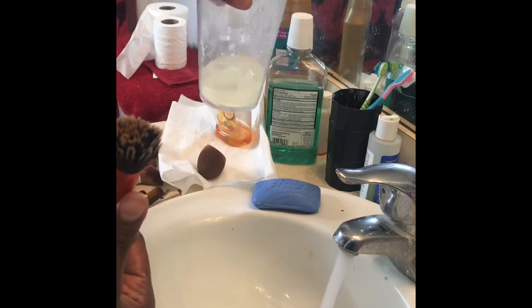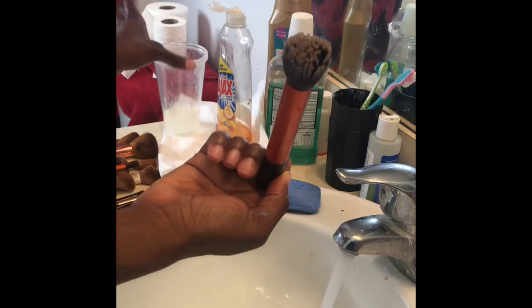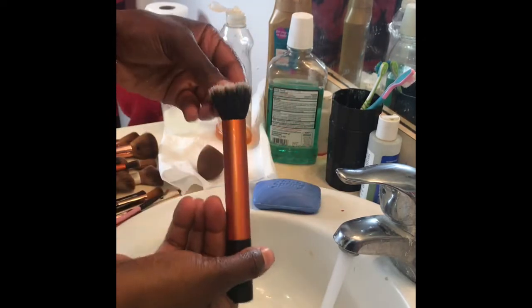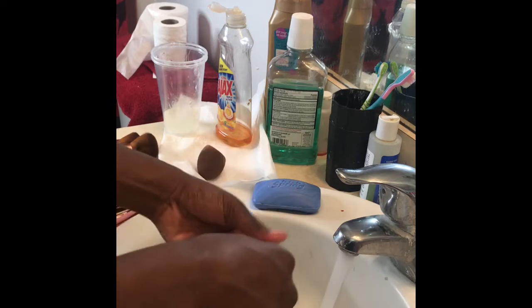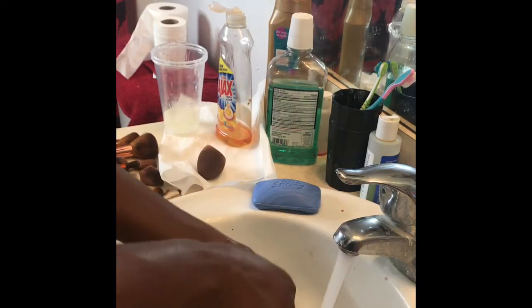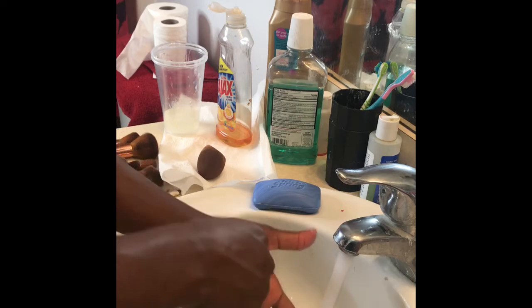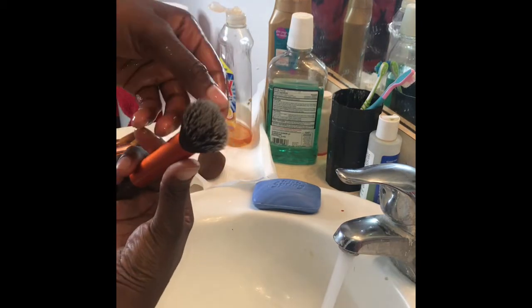Soap and shampoo is not enough, so let's go ahead and get our oil mixture. Dip the brush in and get it nicely coated, then work it in the palm of your hand in the same circular motion. You can see it was brown before but now it's turning white — the oil removes the stain. The shampoo cleans it, but the oil removes any stain. This is why oil is very essential when cleaning your brushes; soap alone is not enough.